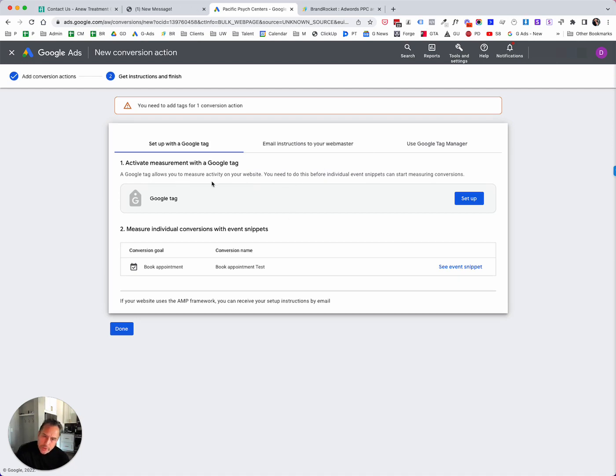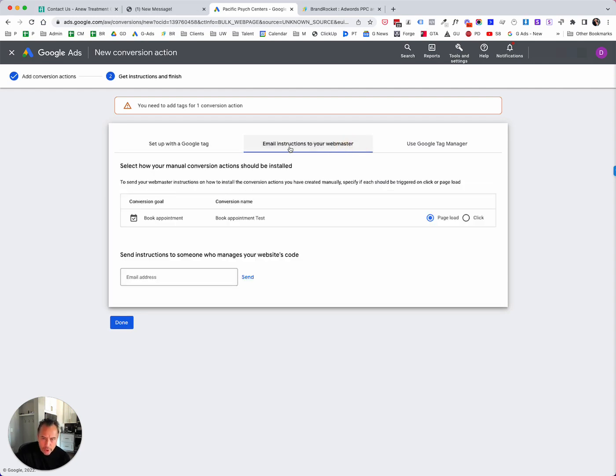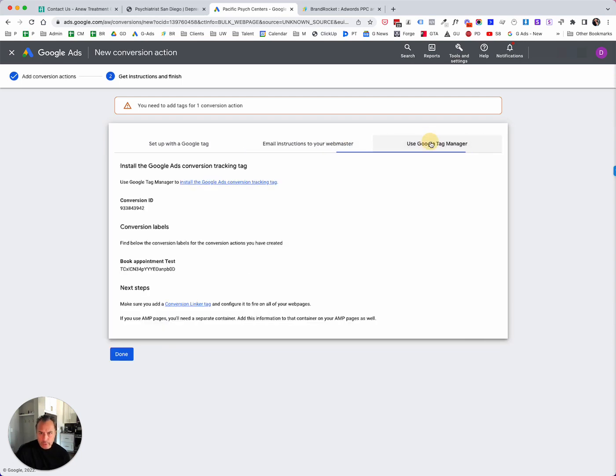implement your conversion action. Now, here's set up with a Google tag, email instructions to your webmaster, or use Google Tag Manager. This is the preferred method that we use pretty much all the time. Google Tag Manager, if it's not running on your website, should be. It's free, by the way, and it allows Google to make a single call to the cloud for pretty much all your tags.